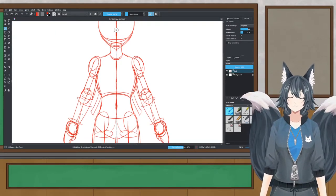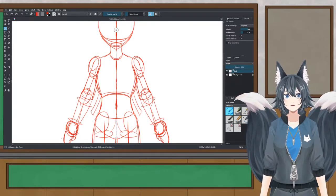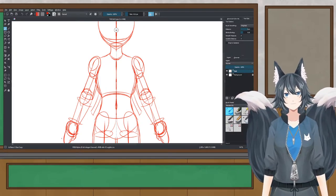Yeah, the transform tool is invaluable when building a pose. Okay. Yeah, I'll experiment a bit more later. I'm just doing this for today because it seemed like a fun idea.